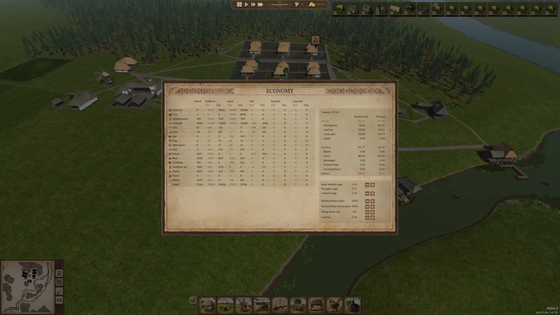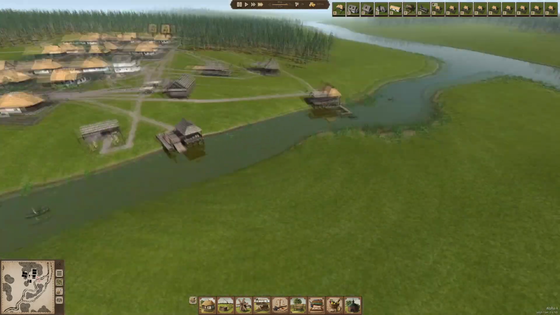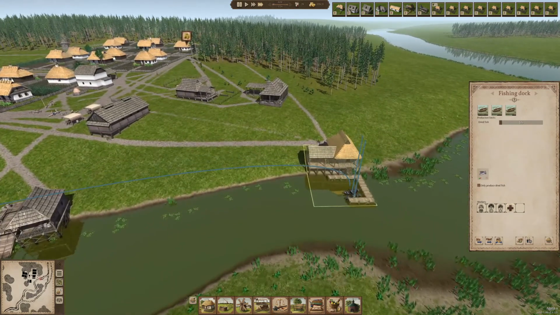And so most of our money is actually made by local sales. I think the selling of the sunflower oil is improving. We could get some more fishermen in to produce dried fish. 100 dried fish.